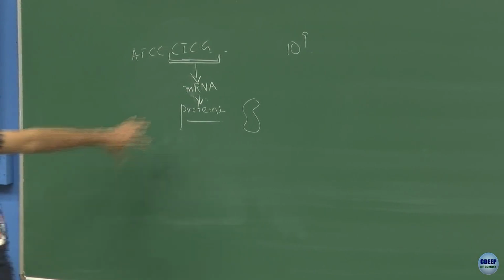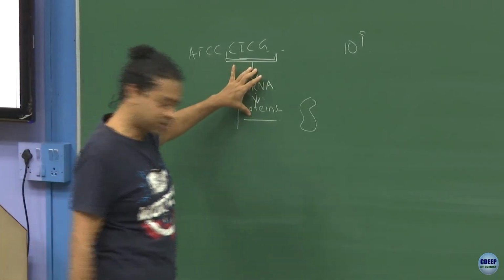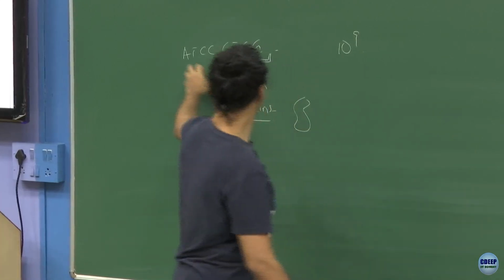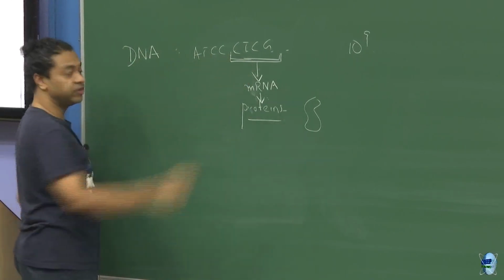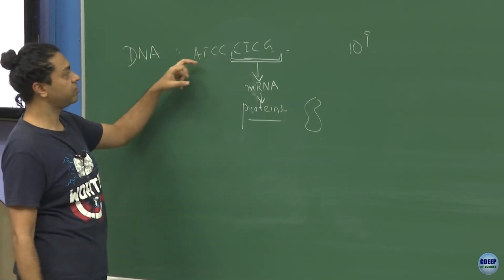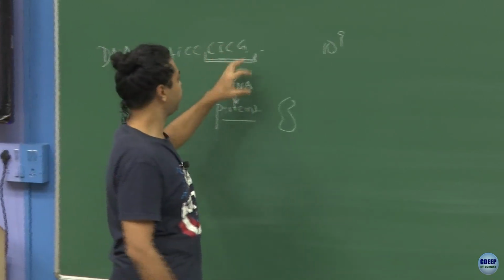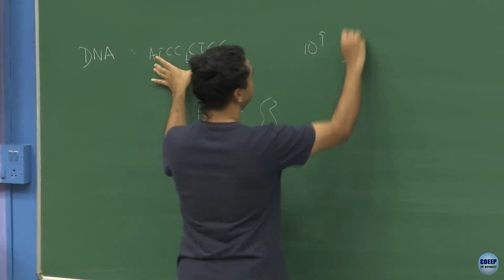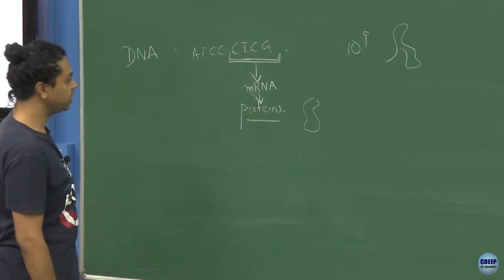Let me see. What is a protein? Before I say how it goes from here to here, first let me say what is a protein. So, this is my DNA polymer, which has this sequence, which is made up of 4 letters. This is an alphabet comprised of 4 letters A, T, C and G. This has this sequence information and it has this polymer structure like we discussed. So, that is my DNA.